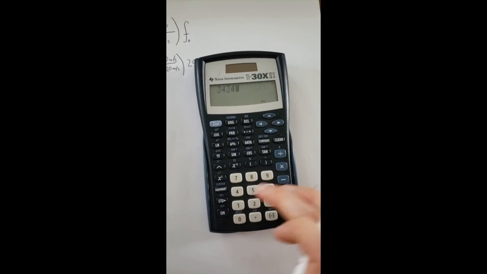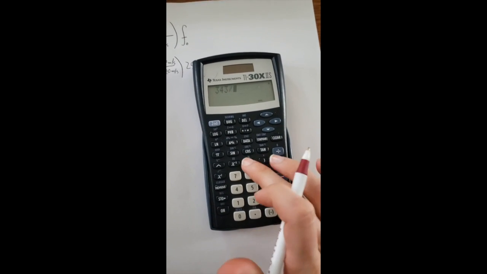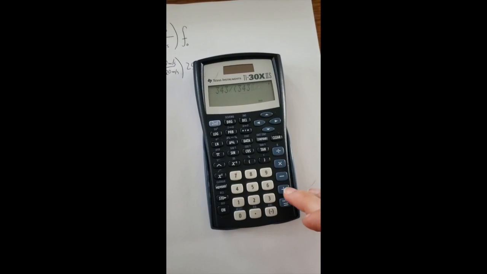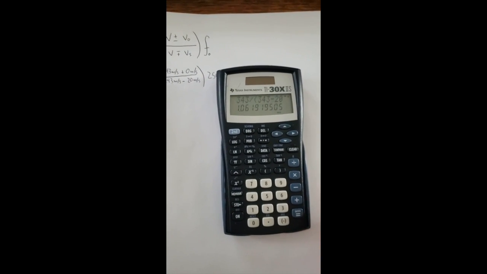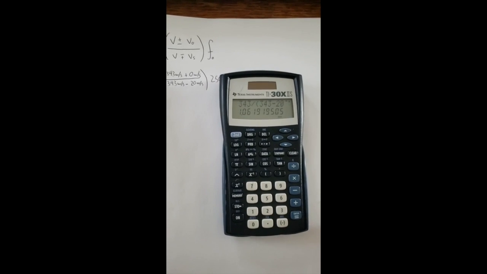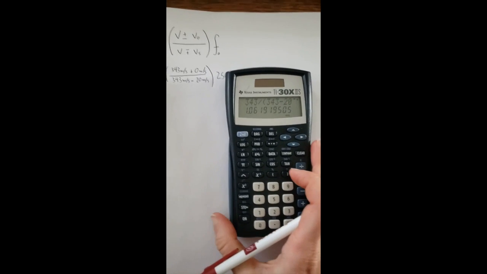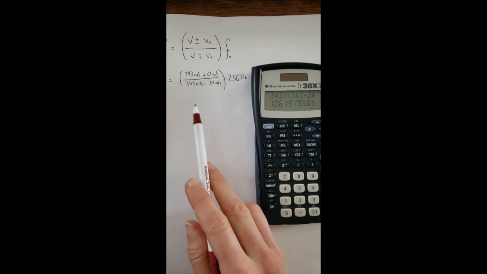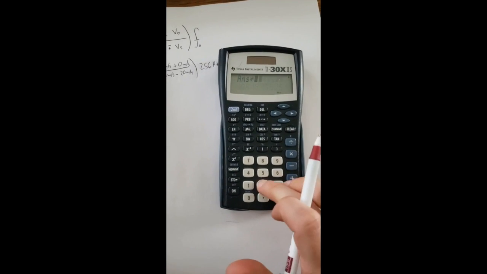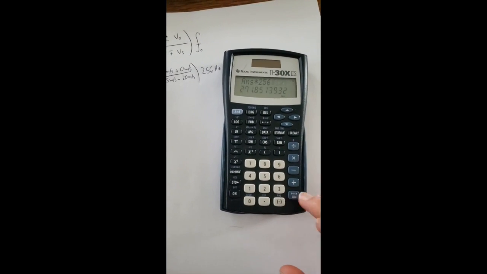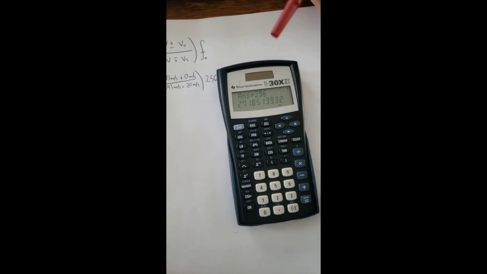So we'll have 343 divided by parentheses, 343 minus 20. You will see that this gives us a number greater than 1, which is what we want because our frequency is going to go up. If we know our frequency is going up, this number should be greater than 1. So that's what will be inside the parentheses. Then we multiply that by our original frequency of 256, and you should get an answer, a frequency of 272 hertz.